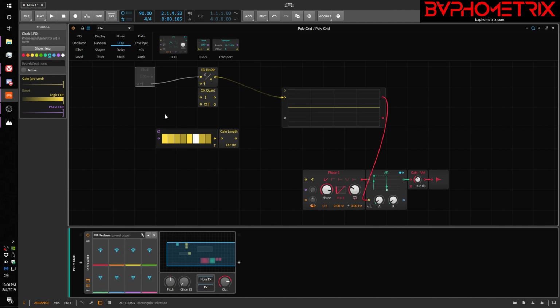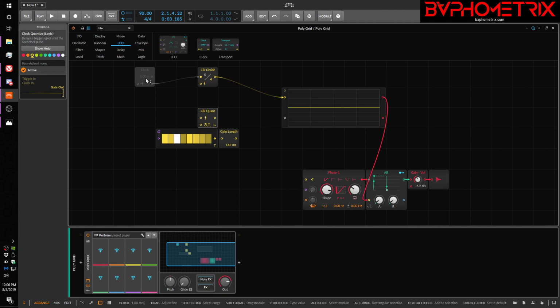If a trigger signal or a gate signal comes into this one, and it's not on the grid, not on the clock, whatever the clock signal is set at, this will make it wait until the next grid value, and then it will let the trigger through. So this is basically for quantizing any kind of incoming clock or trigger signal.